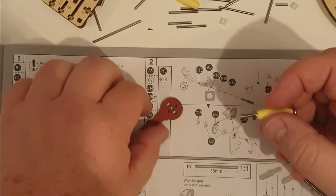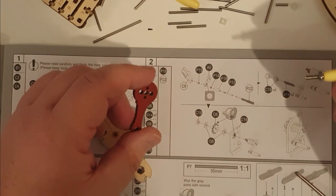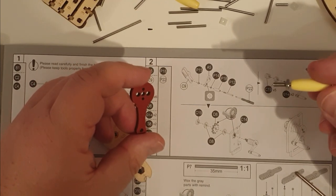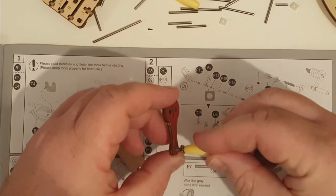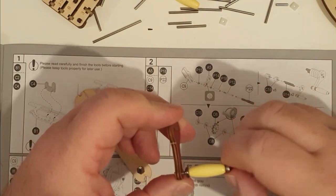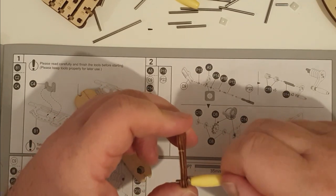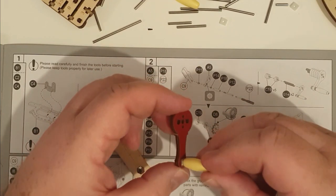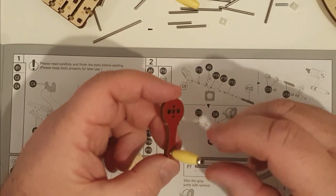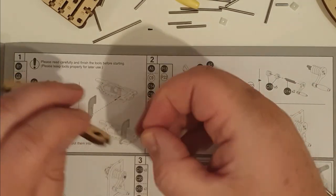And then that goes through this bit. It'd be nice if it said which way around it goes, because you've got a red side and not a red side. But I'm guessing, because this is the handle, you're going to want to see the coloured side. So I've got that side. Let's pop that back in there.